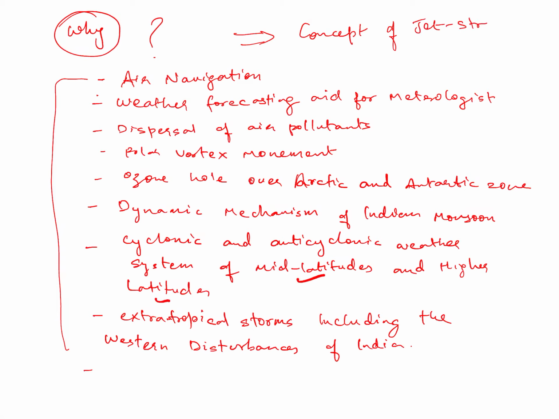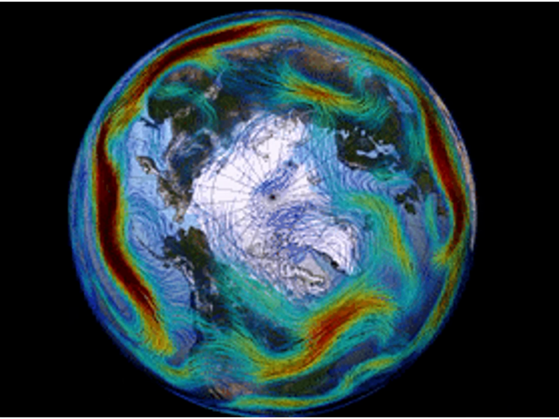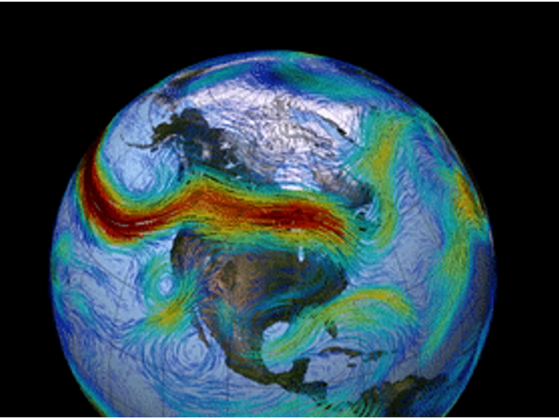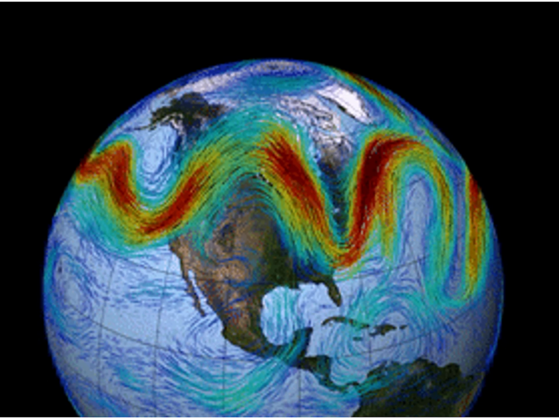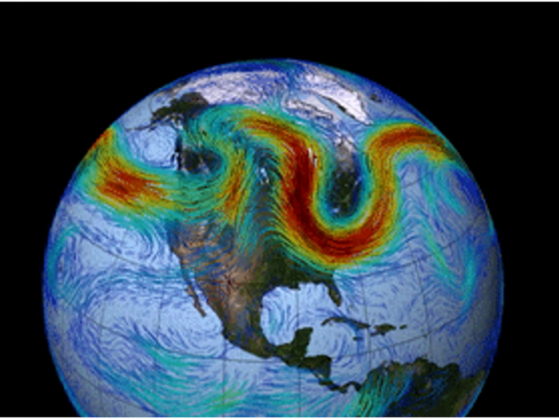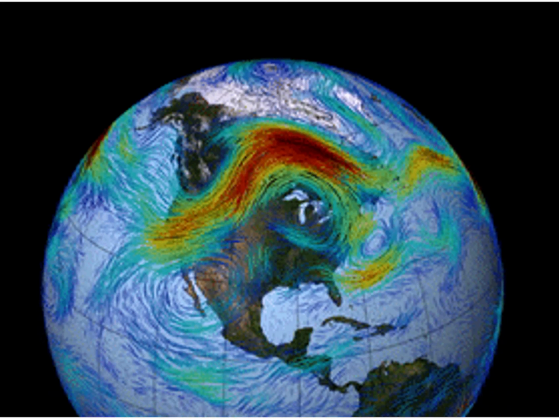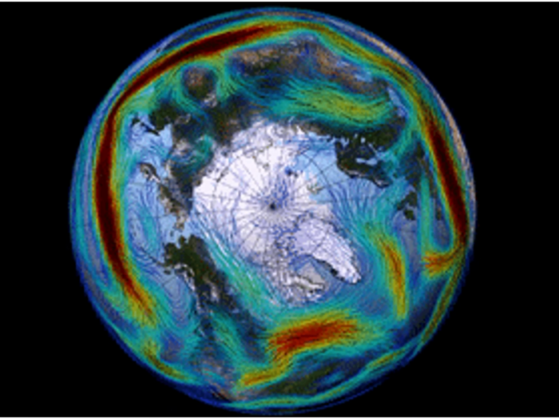Now the question arises, what are jet streams? A jet stream is a fast flowing wind in the upper atmosphere, like a ribbon. You can see this through this sketch. Around the poles, around 60 degrees, you can see a jet stream moving from west to east in the north pole, and when it moves it is dividing, splitting, or joining again and again, forming a meandering path. Because of the meandering path, sometimes low pressure is developed, sometimes high pressure is developed, and as a result the weather system of the region is influenced or affected.